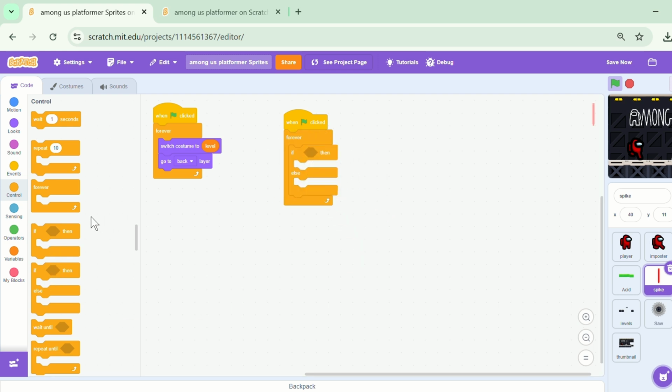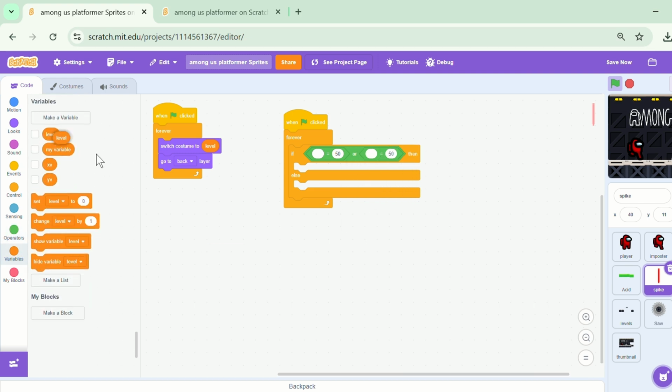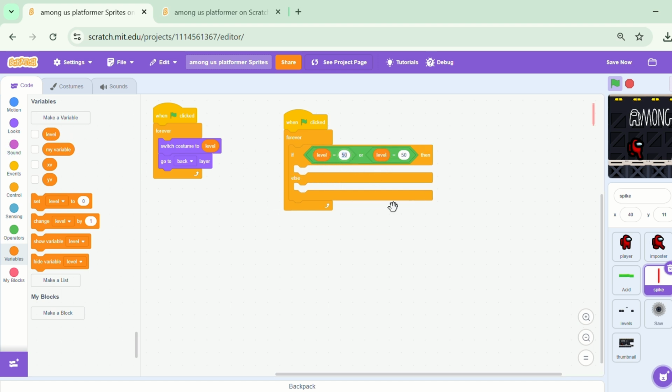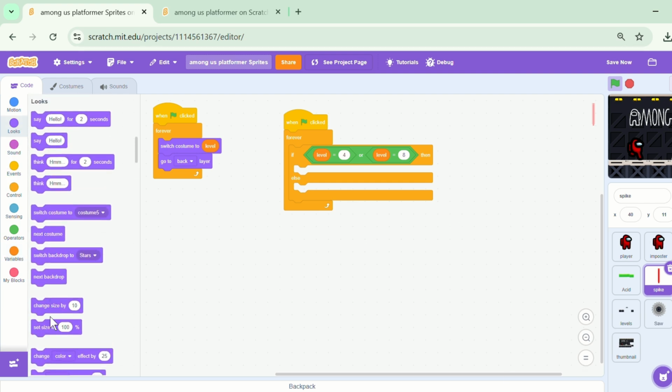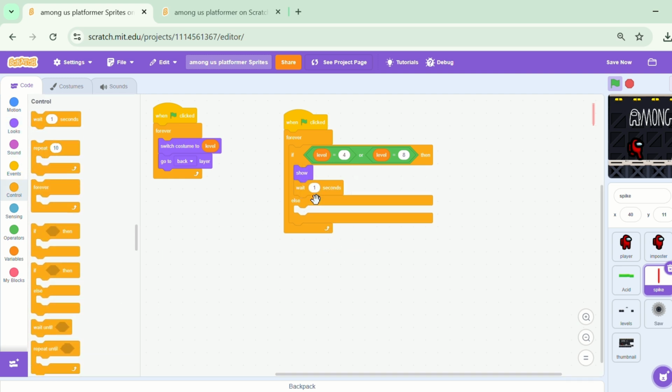Inside it I'm putting an or operator, either the level equal to 4, so I need an equal to operator also, either the level equal to 4 or level equal to 8, so you want to use the variable level. So if the level equal to 4 or level equal to 8, what do I have to do? I need to show and hide. Okay, I'm putting a show block. After 1 second, yeah, hide it.